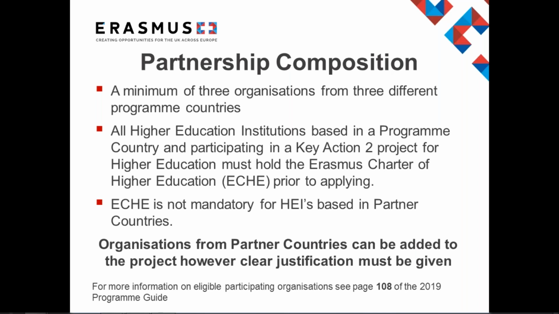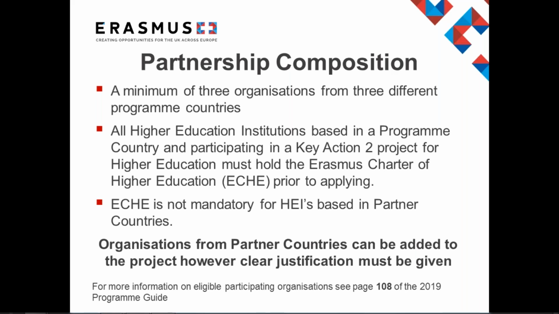Please also note that any higher education institution based in a program country and participating in a strategic partnership must hold the Erasmus Charter of Higher Education before applying. An ECHE is not required for participating HEIs in partner countries, but they will have to sign up to its principles. If your HEI has not yet been awarded the ECHE, then your application will not be eligible.